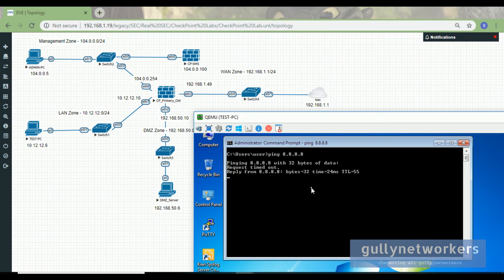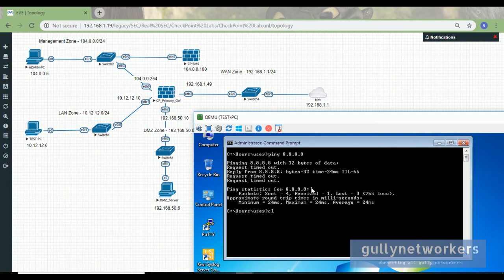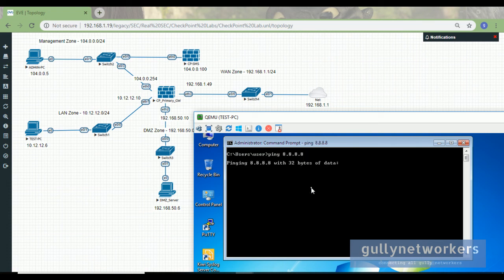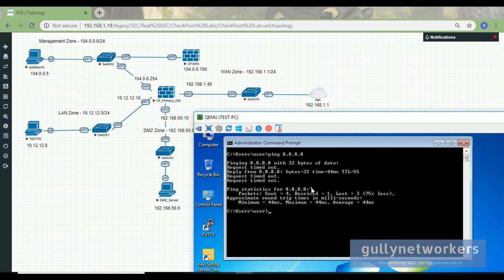Yes, we have internet connection, but a lot of packets are dropped. Let me ping again. Okay, so it means that we have connectivity now from the LAN network to the WAN, the internet.